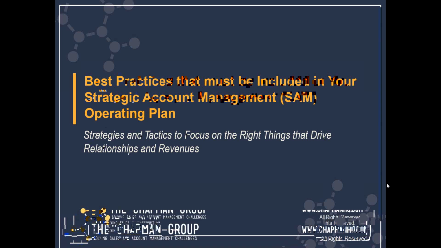The next part of our operating plan should be talent management. This is, again, an area that we see can be vastly improved versus where it is in many organizations today. A very literal example: a lot of organizations have promoted their best salespeople into roles of account managers or strategic account managers.